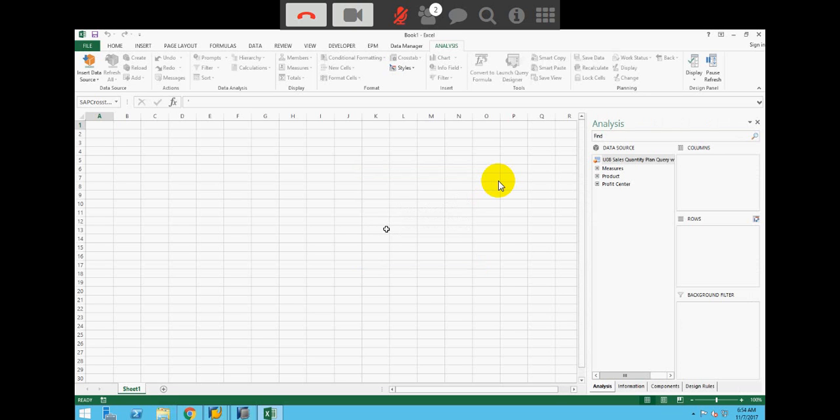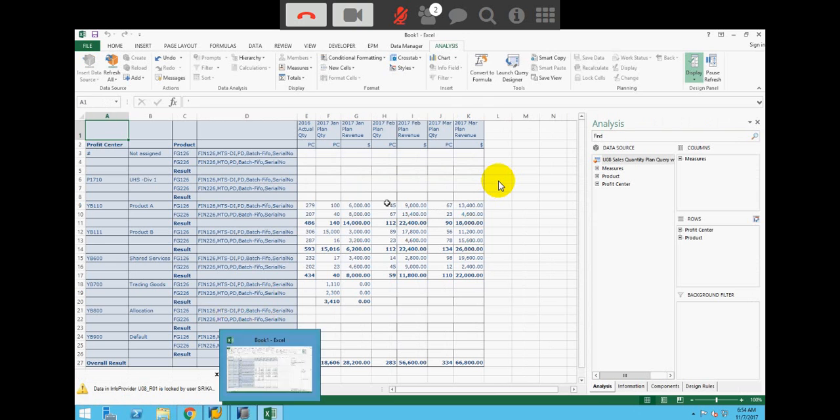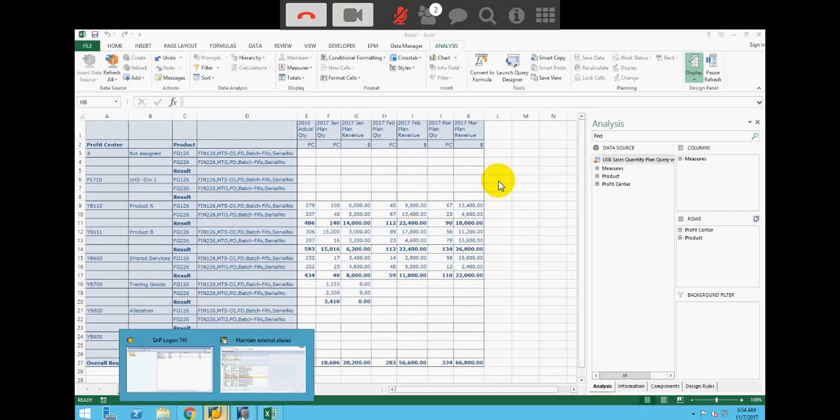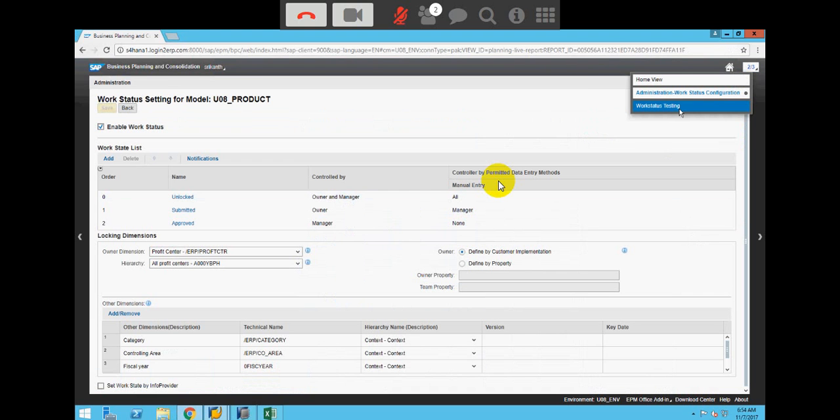See? Oh, locked. Here the work status option is there. So it is saying locked, right? So it is locked. Where is it? Oh, in the web it is locked. Let's cancel this.